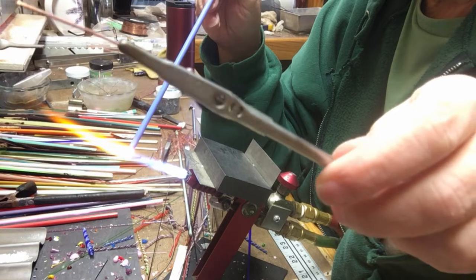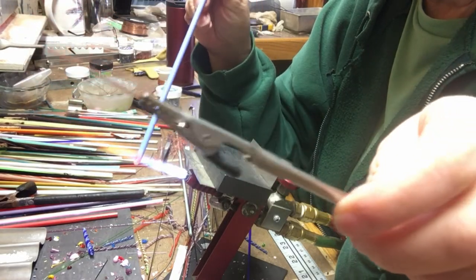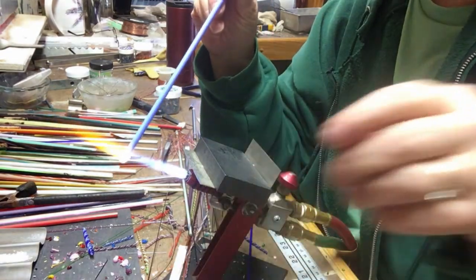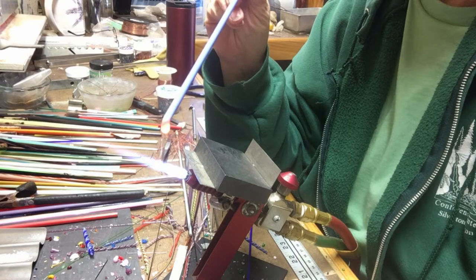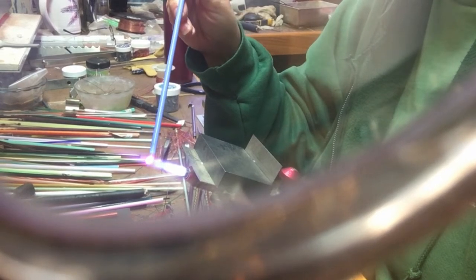So if I want the glass to stick to this, I have to put it in the fire, and I will show you that. First let me demonstrate why I have the glasses. So you see that yellow flame, and you can't really see what's going on. I'm actually heating up this glass pretty well. But if I put this over and I put the glass in, now you can see the glass in the flame.